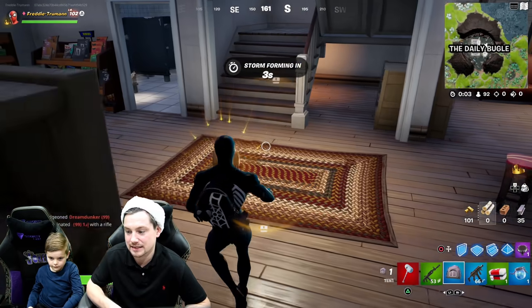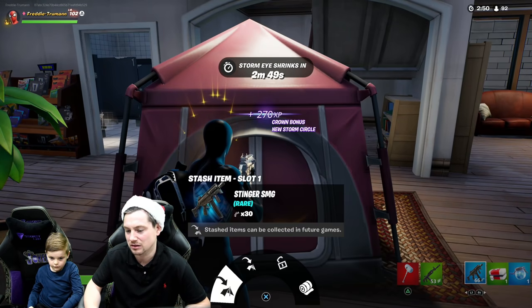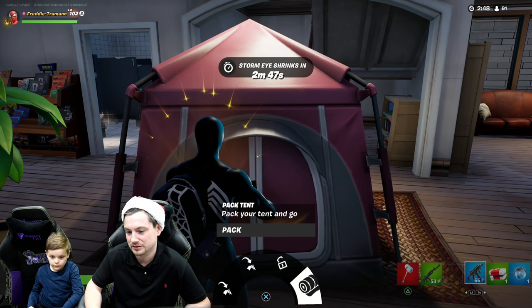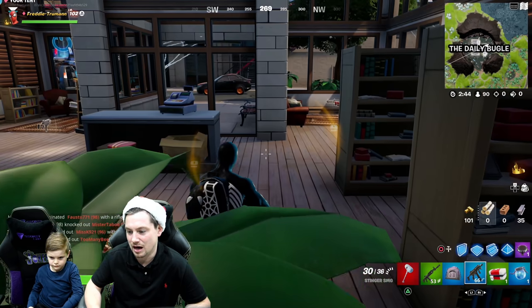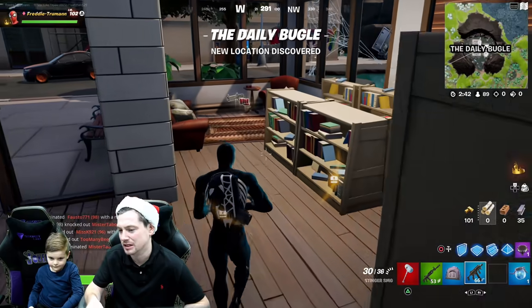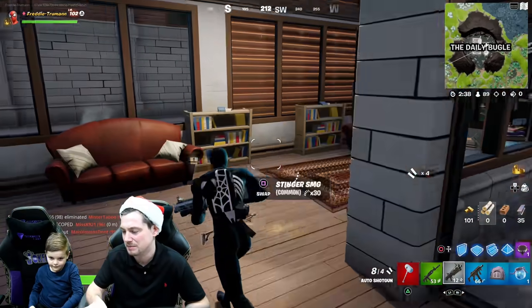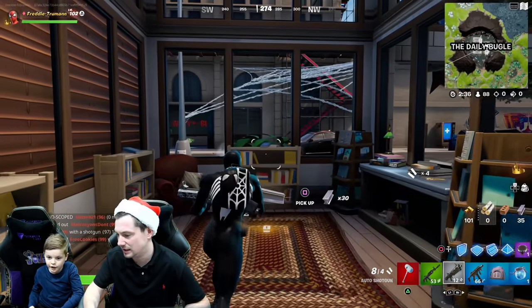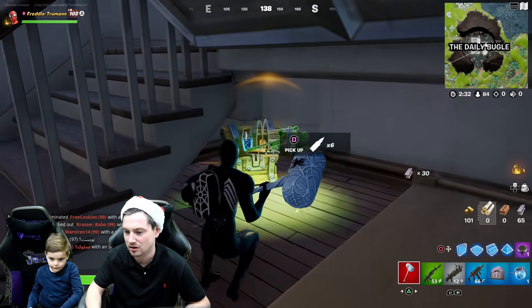Okay, what does the tent do? I don't really understand the tent. You can put stuff in it, but I don't know why you would want to pack it. I think you can add more loot then. I think it just makes your inventory bigger because you can pick up loads of stuff, and then maybe like carry a Minecraft chest.